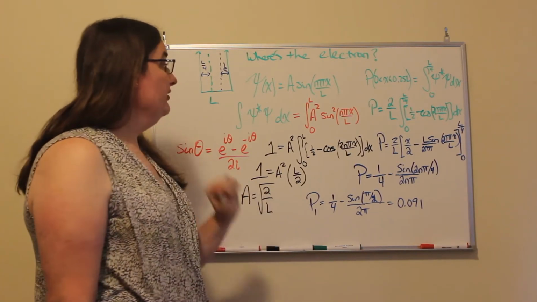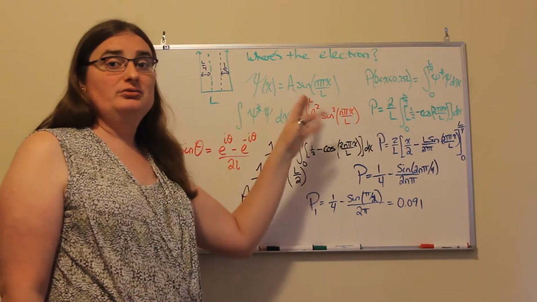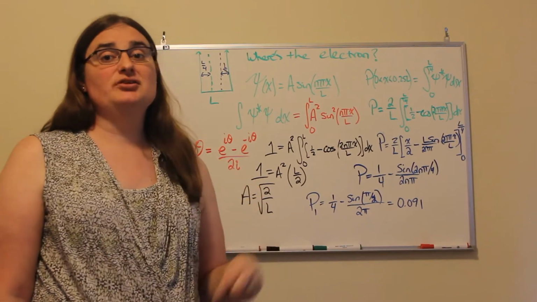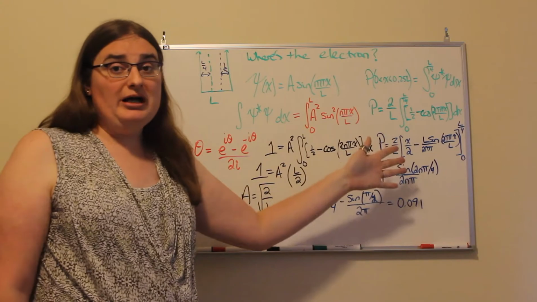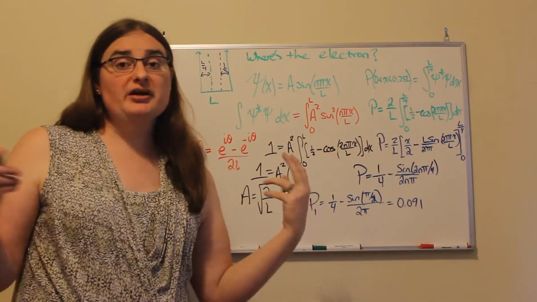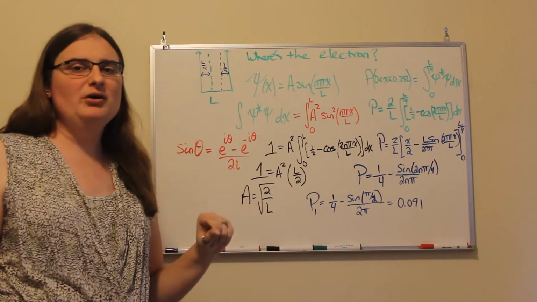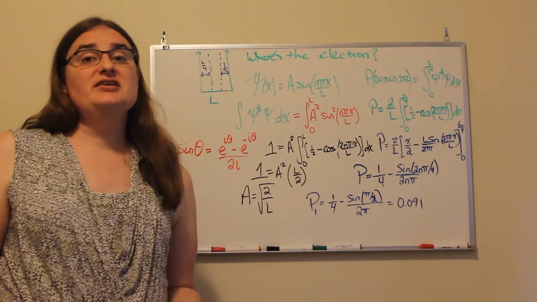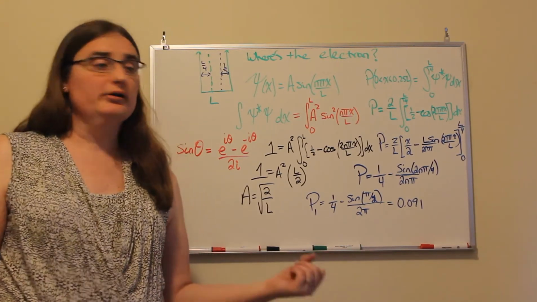Now, for a particle in a box, our probability wave function is equal to a constant A times the sine of n pi x over L. Now, this is a real function. There's no complex dependence, so the complex conjugate should just be the sine. But some folks might say, well, you talked about Euler's identity. Euler's identity can be used to express sine in terms of the square root of -1.